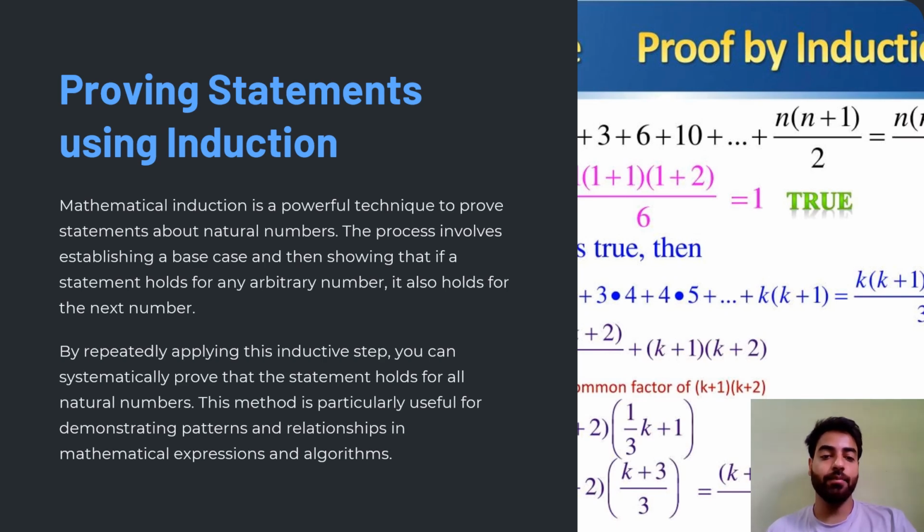Proving statements using induction. Mathematical induction is a powerful technique to prove statements about natural numbers. The process involves establishing a base case and then showing that if a statement holds for any arbitrary number, it also holds for the next number. By repeatedly applying the inductive step, you can systematically prove that the statement holds for all natural numbers. This method is particularly useful for demonstrating patterns and relationships in mathematical expressions and algorithms.